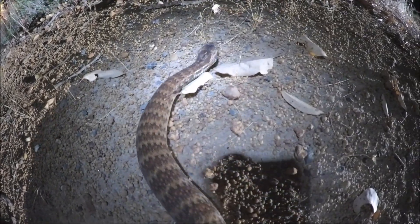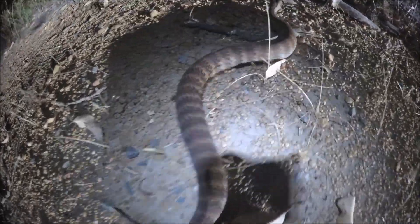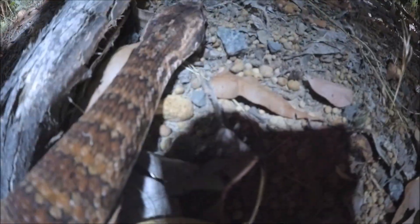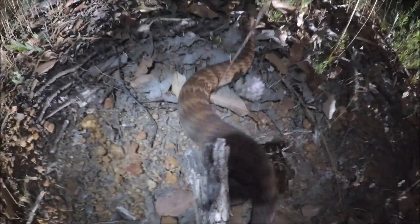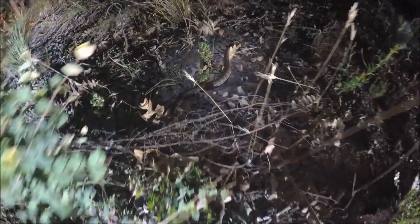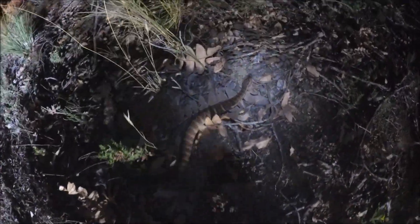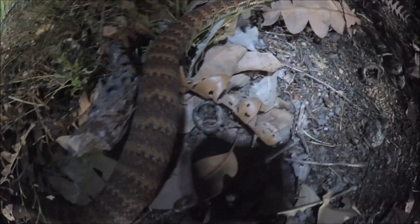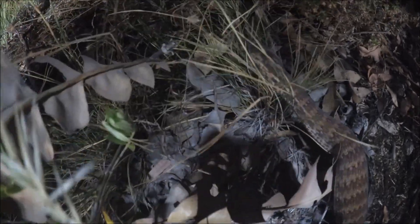Finally making his way to some bush. Just give him a little nudge here to hurry up a bit. There we go — let's get the wriggle on. Away from the road, buddy. You can see with the colour how they blend in with all the leaf litter around here. Even with a little bit of nudging he's still taking his time. So we'll just push him a little bit further into the bush, away from the road, make sure he goes in the right direction — unlike the dugite from a couple of weeks ago.